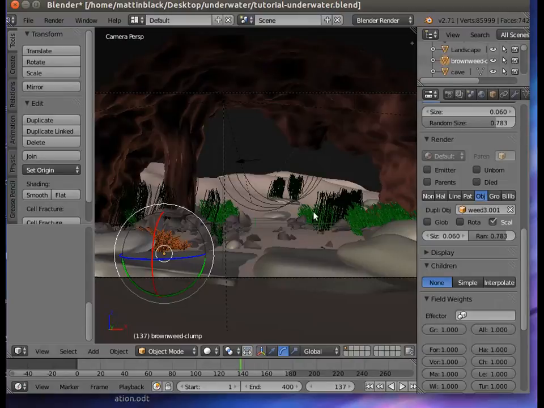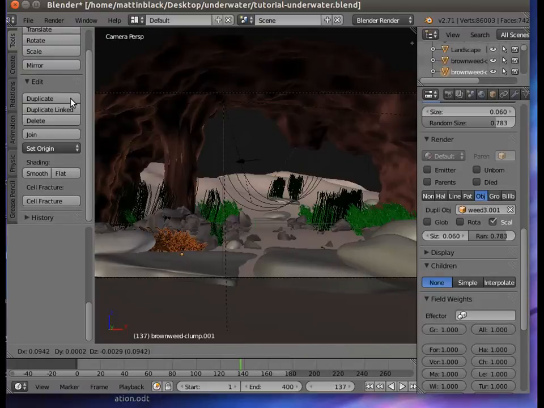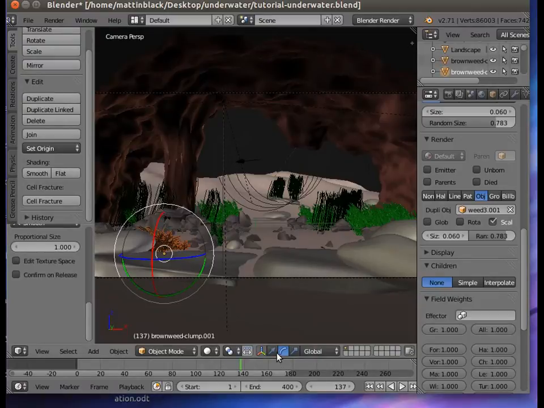Now I've kept that low there, but what I might do is, and also to illustrate something else to you, put another clump over here, but make it quite tall, make it quite large, and put it in front of this rock. So let's see what that looks like. I'm going to duplicate it again, hit escape, and move it across.